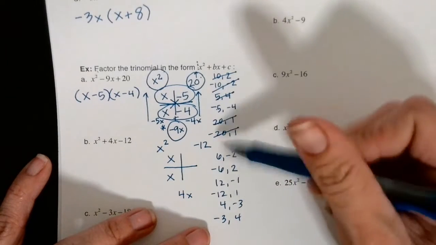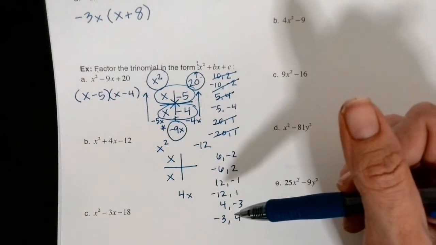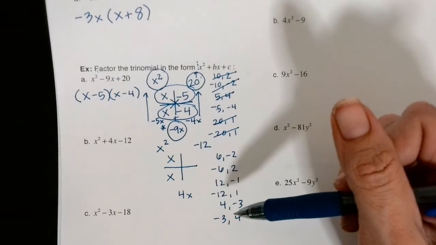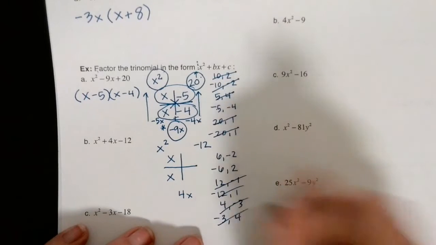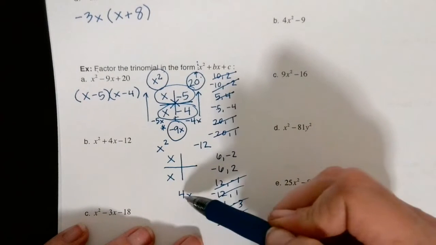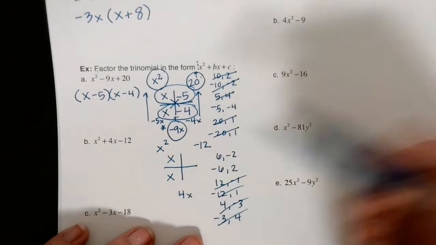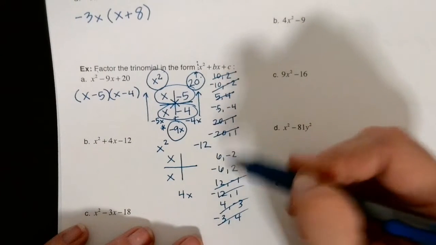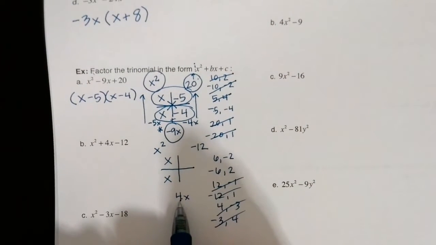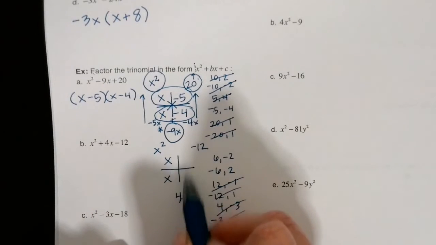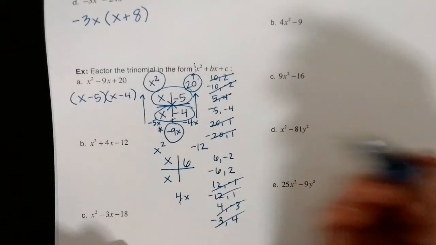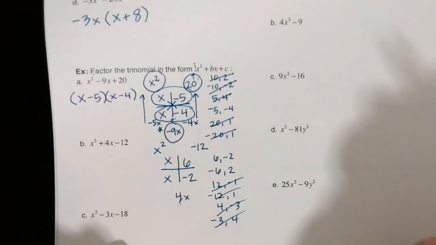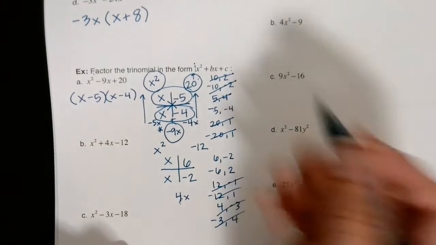You don't have to write these all out. If you've got it in your brain, what's going to be the answer, then use it. So this is what I do. Automatically, all these guys are eliminated because when I add them up, they're not going to give me 4. Now I have to choose between these two. Because this number is positive, the bigger number should be positive. Okay, so I'm going to double check my answer.